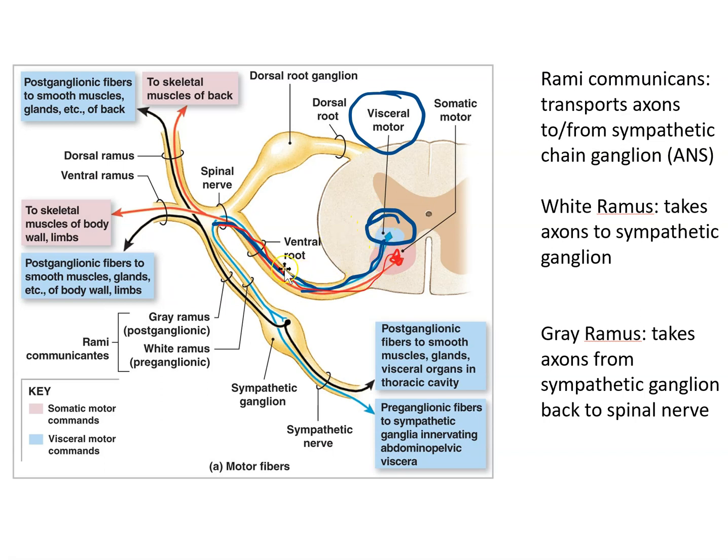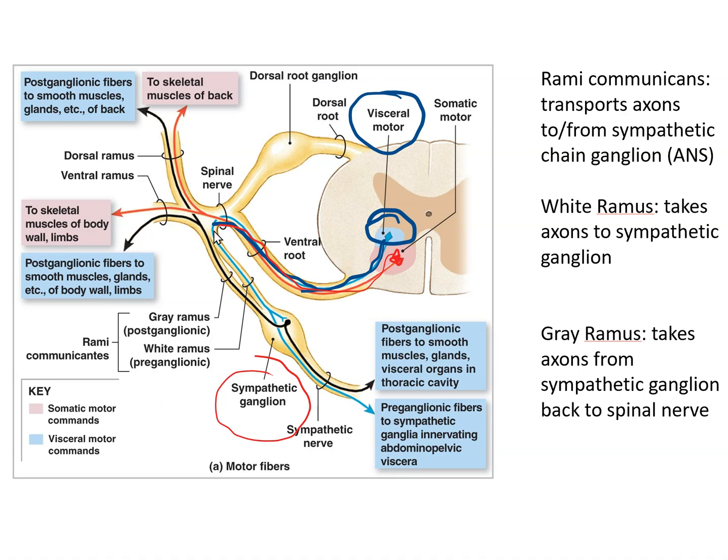So we have the axons leaving. There's my spinal nerve. And now you see these 3 branches, right? Basically my rami. Now the one that's going toward the back is the dorsal ramus. Then there's this piece on the front here. And what you see is the axon comes out and it's trying to get to this sympathetic ganglion. So again, ganglion is a cluster of cell bodies in the PNS. So there's a bunch of cell bodies of neurons associated with your sympathetic nervous system.